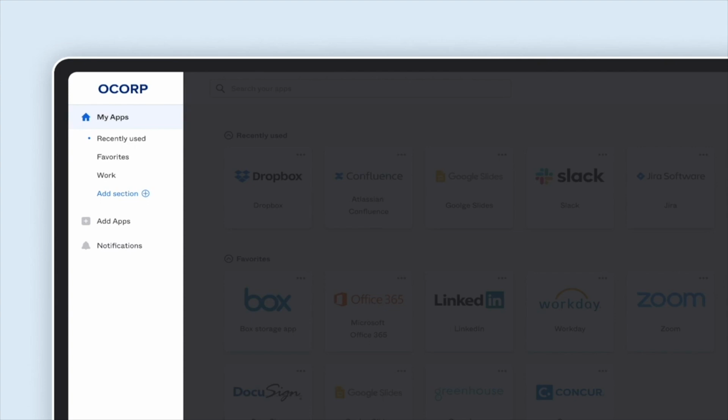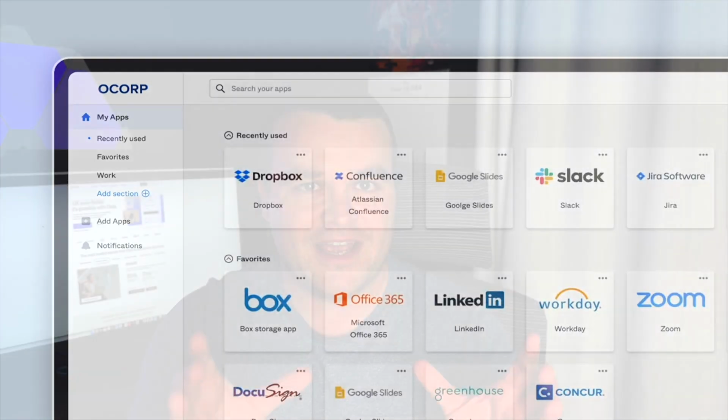So when you enroll at a company or when you start your new job, you get given a set of credentials, your email address, temporary password. You log in, Okta says, hey, change your password, set up some MFA, multi-factor authentication. So that's going to be your cell phone's going to pop up with a notification. Hey, did you try and sign in? Okta will then allow you access to all of the company's applications that have been provisioned for you.